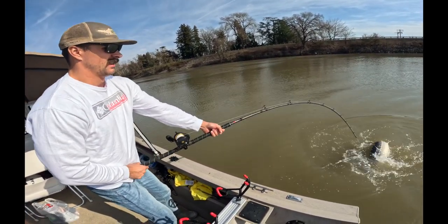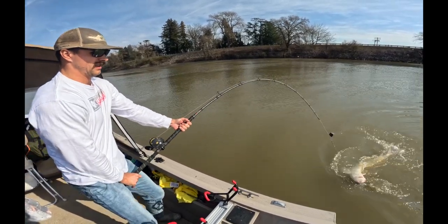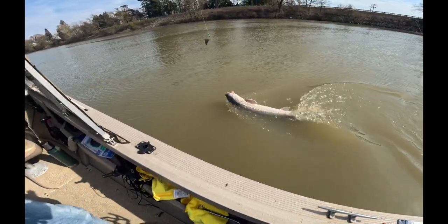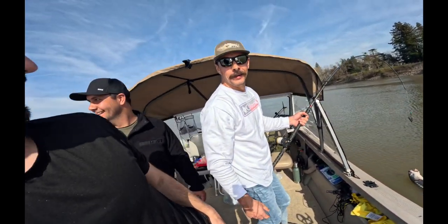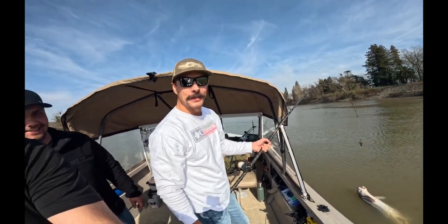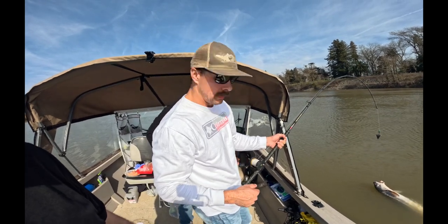He's very healthy. Oh, he's rolling! He's rolling out of there. Just let him chill there until he really gets tired — that's like a 45 to 47. Dang, that wasn't even that bad — he was fine. Excellent, excellent, good job dude. He was there the entire time. Your drag was just loose; I was going through the drag — I should have tightened it a little bit more.